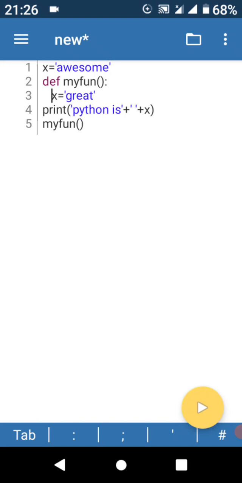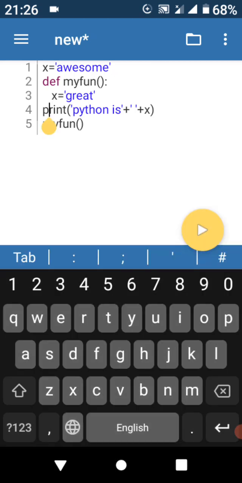Now, there is also the issue of indentation. Now let me push this print to the level of x. What this means is that if I push this print to the level of x, this first print will go for the grades, because this print is no more at the level of the first x.